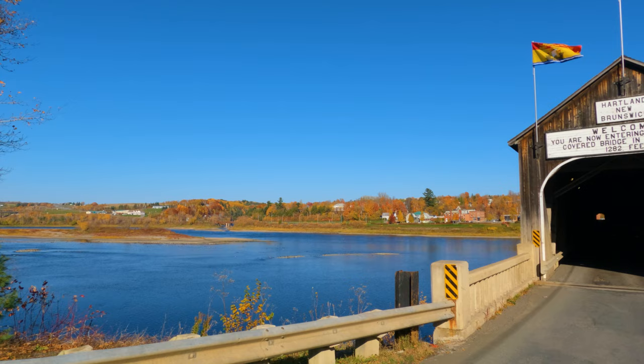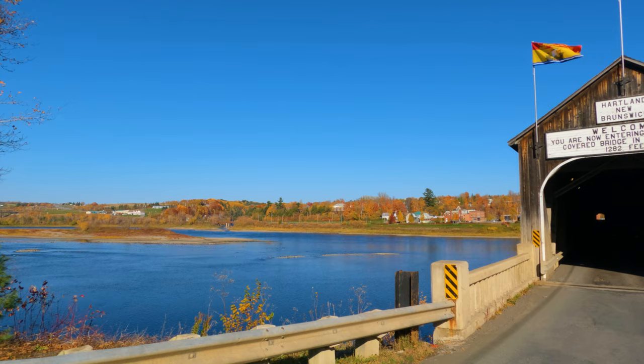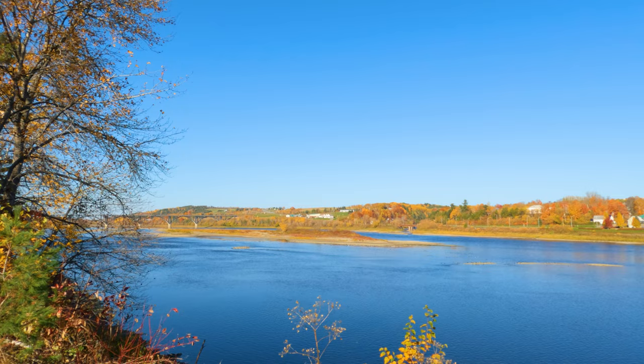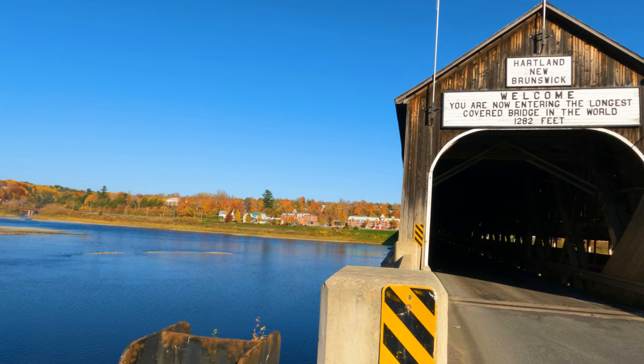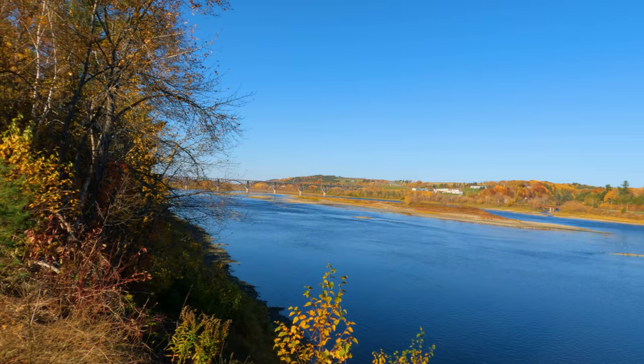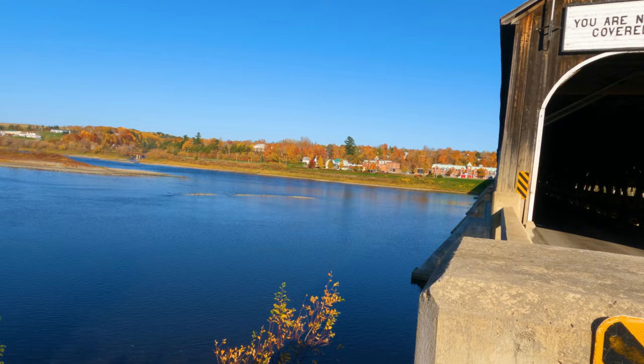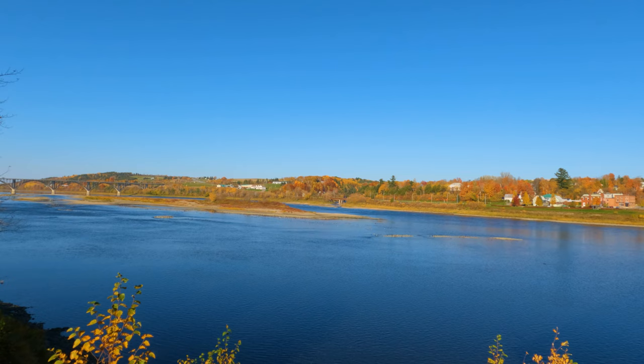The best part about this bridge is that when you come here in the fall, you can see how the trees are colored. You can't actually skip fall without coming to Heartland — it's a beautiful area. Now we're in Heartland, this connects Somerville to the other side. Look at the birds chilling over there, look at that bridge — what a beautiful area, very beautiful.